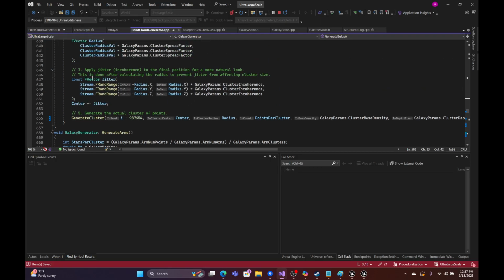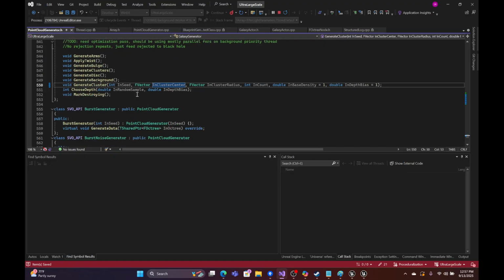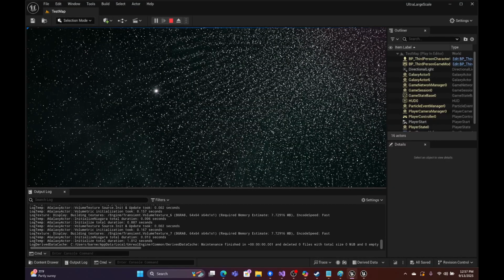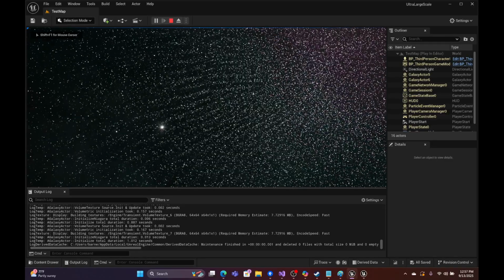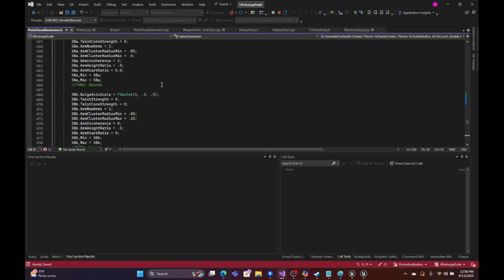All right, I'm pretty sure it's in this generate clusters. I need to turn off some stuff. So that's in generate data.